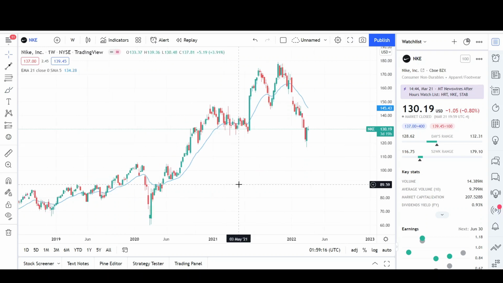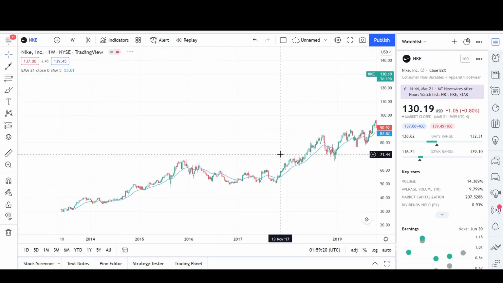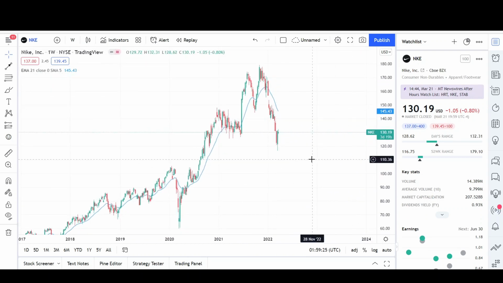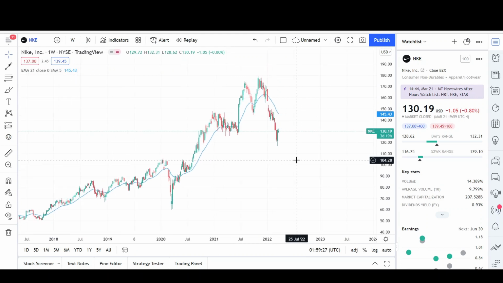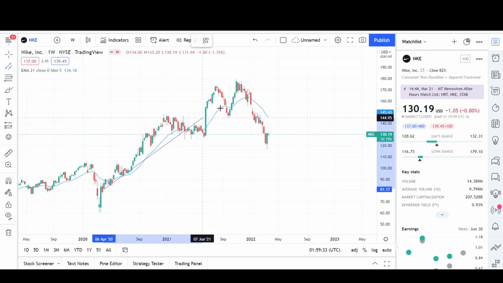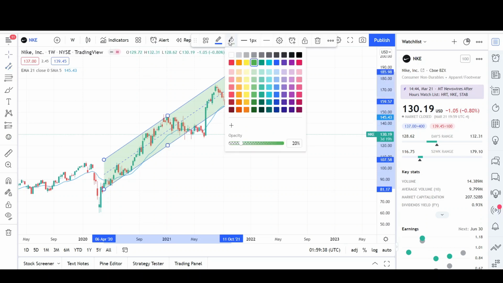So here's the weekly chart for Nike, and you can see that the major pattern is just an uptrend. It's been going up and up for quite a long time. So in the grand scheme of things, there's a higher possibility that this is a pullback in this uptrend. It looks like previously there was a spike and channel in play, but that has played out. So we'll have to wait and see if the market generates another channel that prices can work off of.